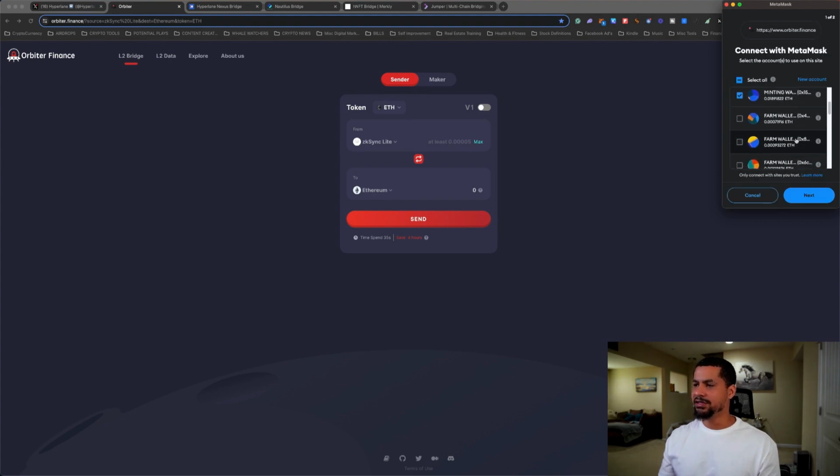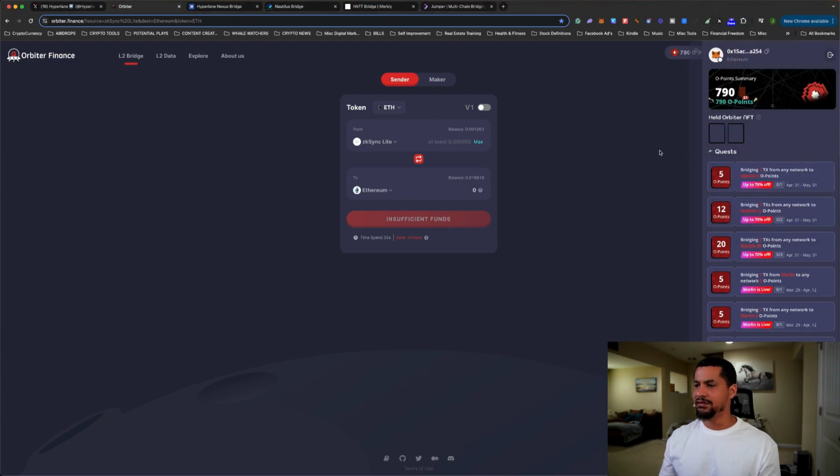And I don't care if you all see any of these wallets. All these are burners anyway. I don't keep any of my main funds inside of them. So don't be trying to be sneaky out there sending me NFTs or coins trying to take my stuff, because you're going to get nothing.